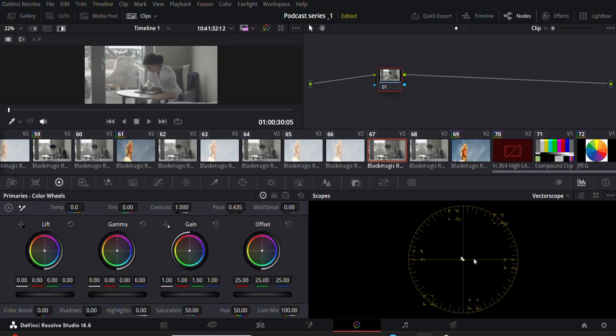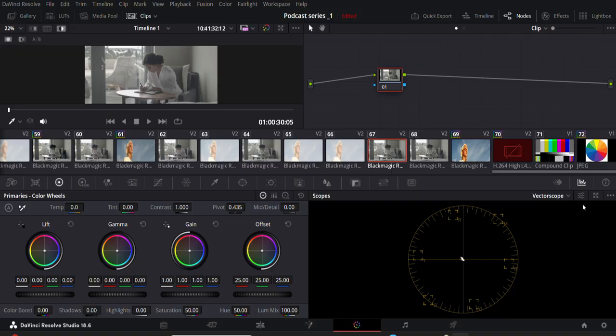Let me show you something. If you compare this vectorscope with this offset view, you can see the color representation is given in the vectorscope. It is actually the same thing shown in the vectorscope. So the color information is being separated in this area. It is just to analyze the clip.